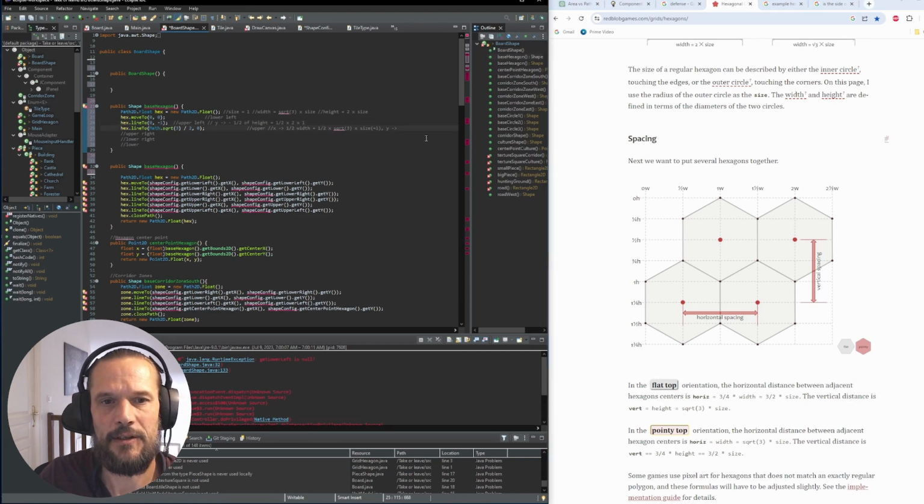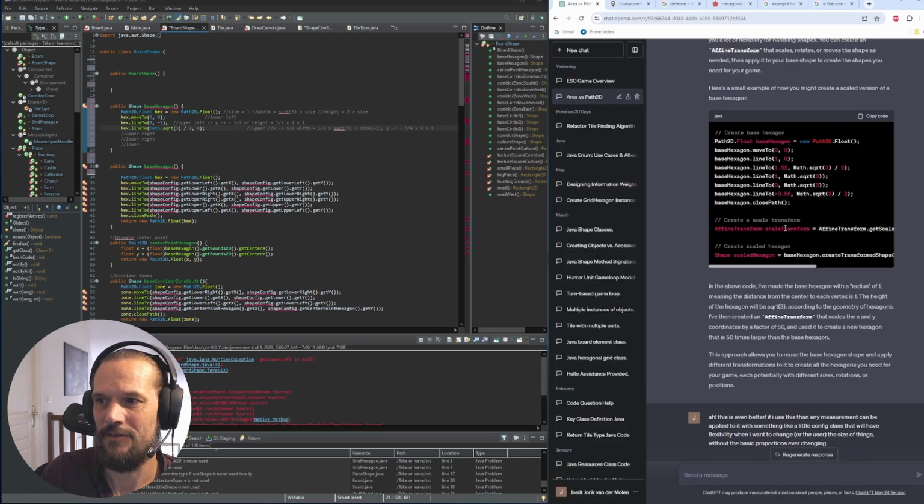So that's correct. And then y is 3/4 and minus 3/4 times height, which is 2 times 1. So that is 2 times 0.75, which effectively is 1.5, which ChatGPT had.